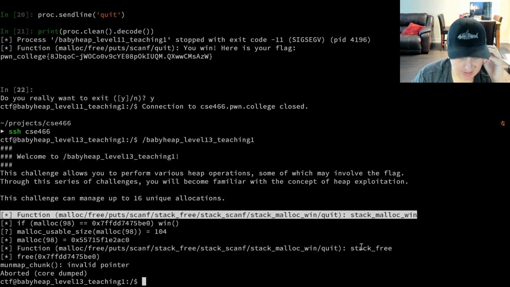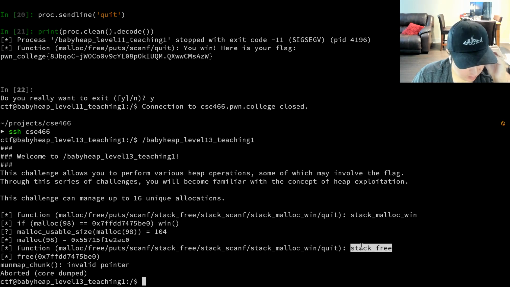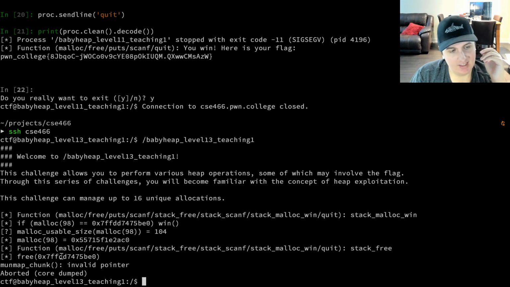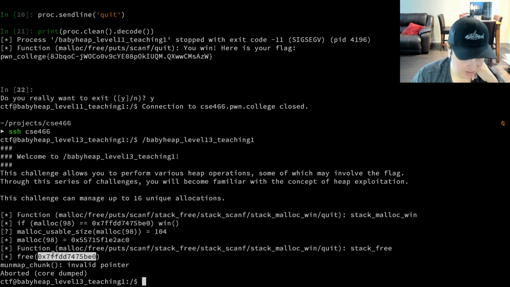Of course, the idea of this level is that when you go to free something, there's metadata associated with it. And maybe the most important metadata is the size of it. So if the size was correct for this allocation, we would win.